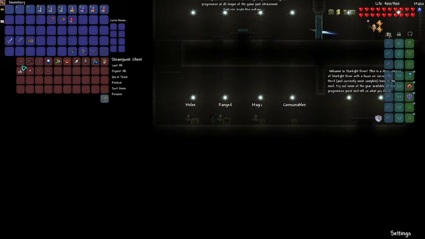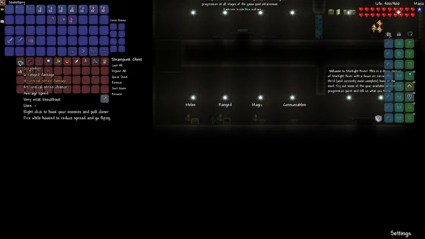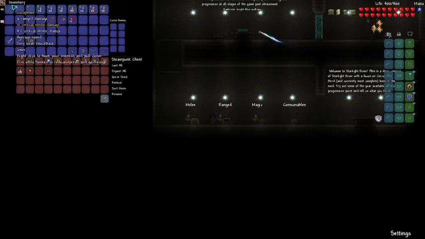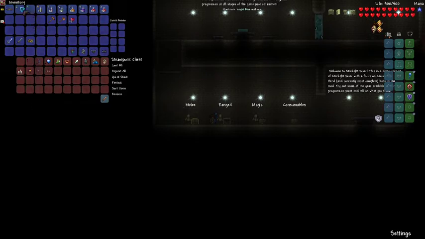We got ranged. So let's see. We got scrap shot. 6 damage. Uses musket balls, okay, or just bullets. Right click to hook your enemies and pull closer. Fire while hooked to reduce spread and go flying. Huh. I wanna try that. That seems pretty sick. Flare Breacher. Fires explosive flares that embed in enemies, blasting shrapnel through and behind them. Uses flares. Huh. That is interesting.